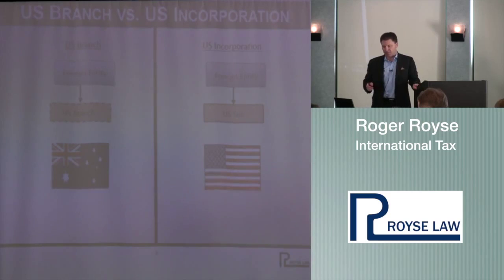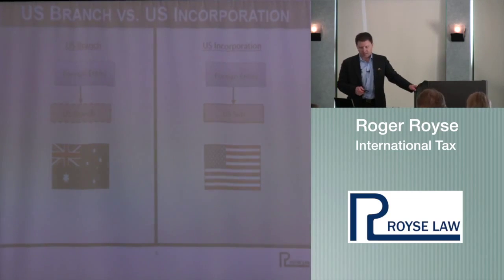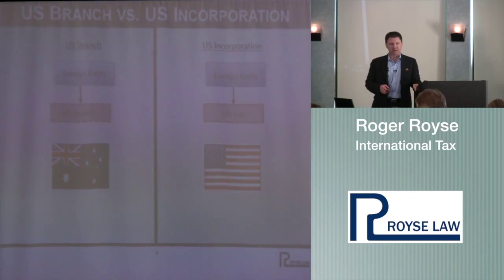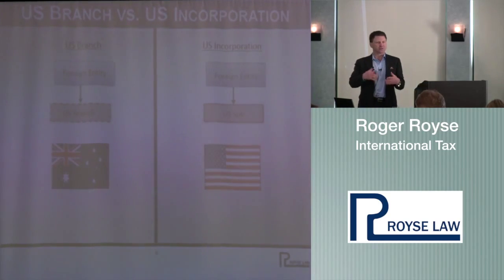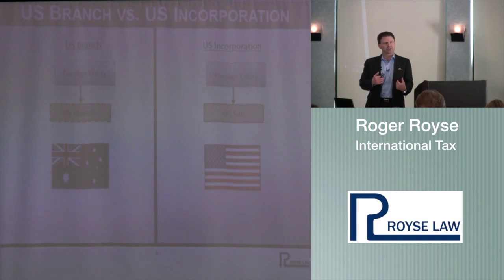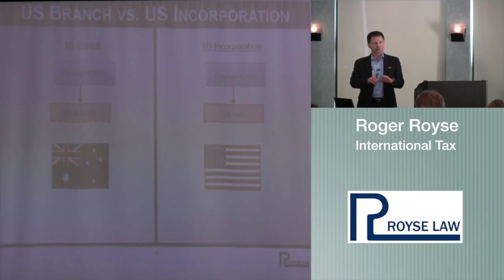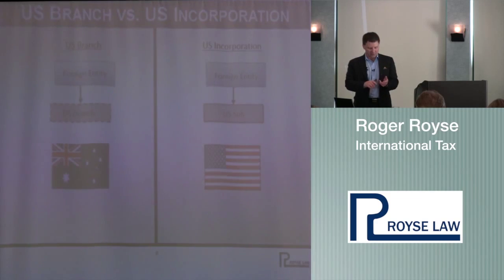And then the last thing I want to mention before we start getting into some examples, branch profits tax. And the idea behind the branch profits tax, and by branch all I mean is just a U.S. trader business. So foreign corporation, remember what I said about dividends. The foreign corporation organizes a U.S. corporation to conduct business here, and there's lots of good reasons they would do that, right? They want to limit their liability. The foreign corporation doesn't want to be subject to tax here directly in the U.S. because they don't want the IRS, especially the state of California, knowing too much about them. So they form a U.S. corporation. The U.S. corporation pays dividends back to the foreign parent, and there's 30% tax withholding.